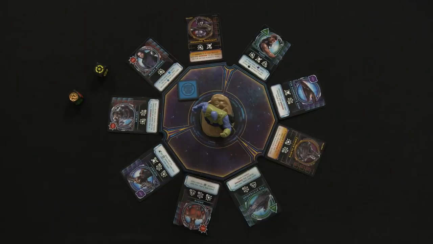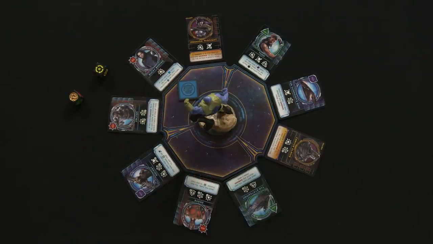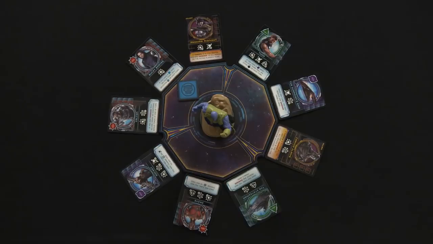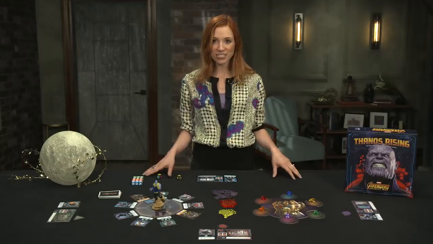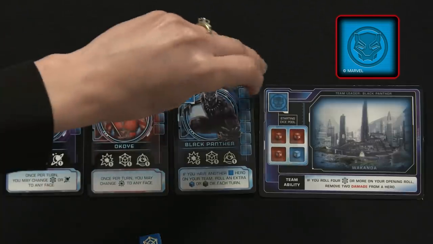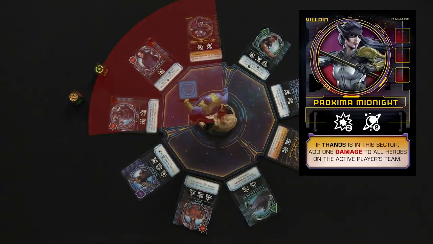Depending on the roll, the players may have to rotate Thanos left or right to the next sector, keep Thanos in place but roll the Infinity Stone die an additional time, or keep Thanos in place and activate the villains not in his sector. During this phase, Thanos attacks each hero in the sector he is facing, including heroes on the active team if their deployment token is in his sector. After damage is dealt, any villains in that sector also activate, triggering their ability.